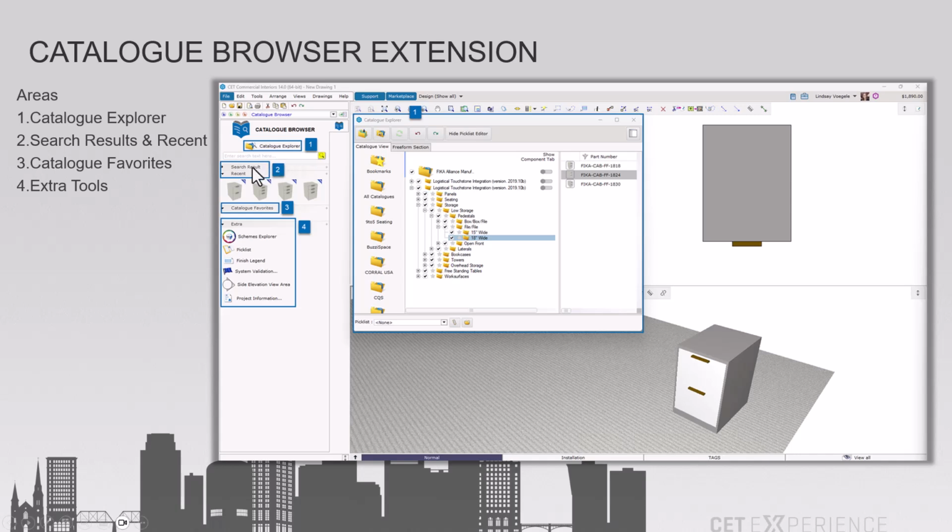Then you can see what your actual search results are, as well as recent symbols that you have moved into your drawing. And then you can have your catalog favorites, as well as these extra tools, including another pick list option, validation tools.